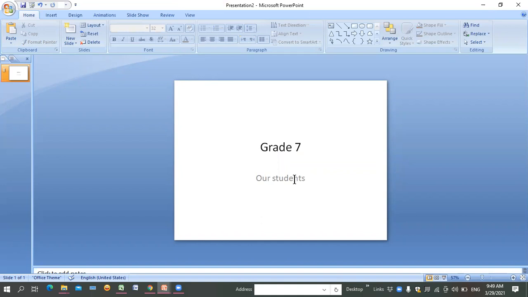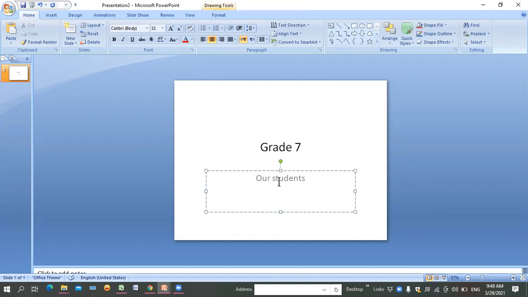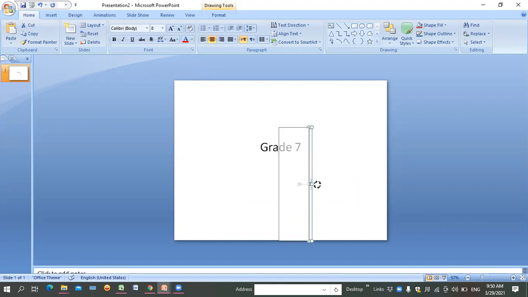Now when you see an object with its outline and dots, like when you click it, you see there is an outline, there is a dot. It means that you can resize or rotate it. You can change the size of it, you can rotate it from here, you can rotate the direction of the text. You can increase the size, you can decrease the size. It is all up to you. Rotate the text in any direction you want.